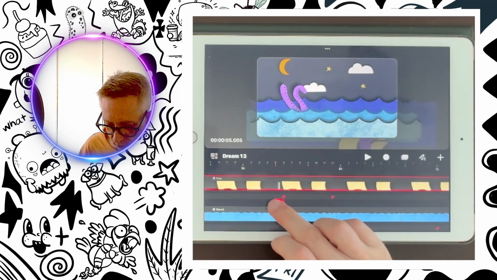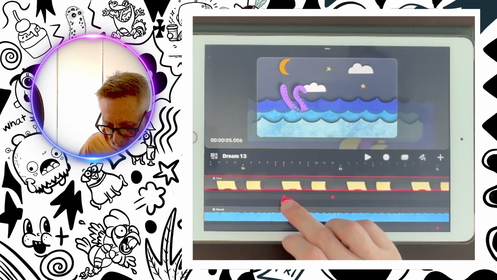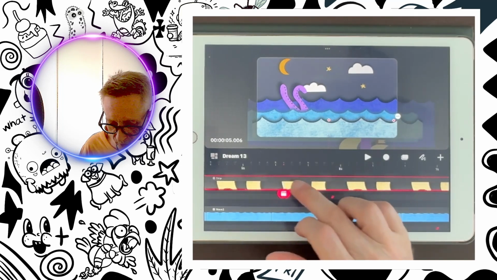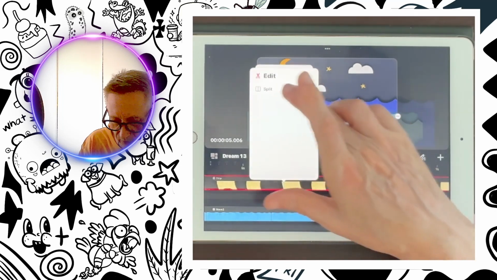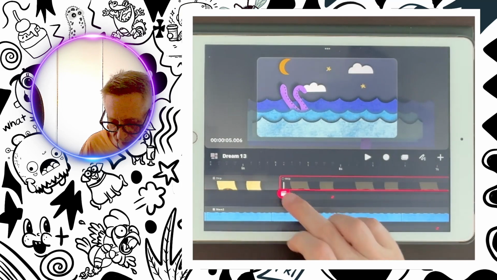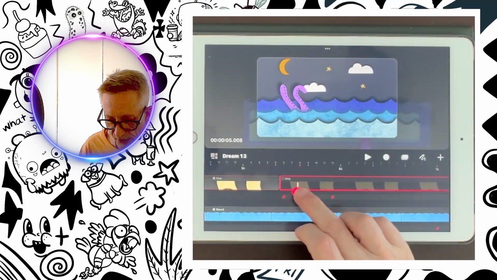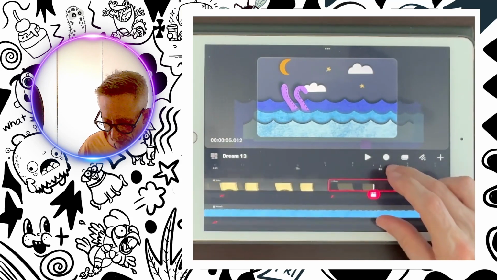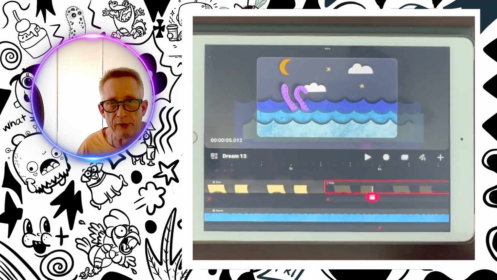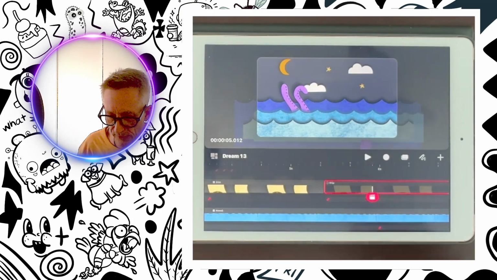So what we're going to do is after it goes down here, we're going to make sure our clacker is up on the main artwork there, and we're going to hit edit, and we're going to split the track. And then the ship on that side is going to be turned off. So after it goes down behind the waves, it just disappears off the stage completely. That way we don't have to worry about all those other keyframes that I set for it when it was rocking in the water. It's just going to be gone.